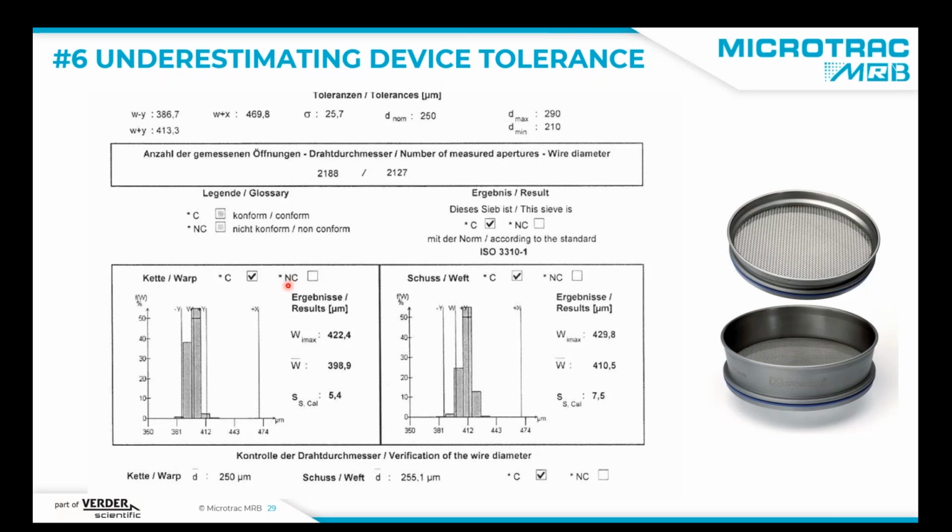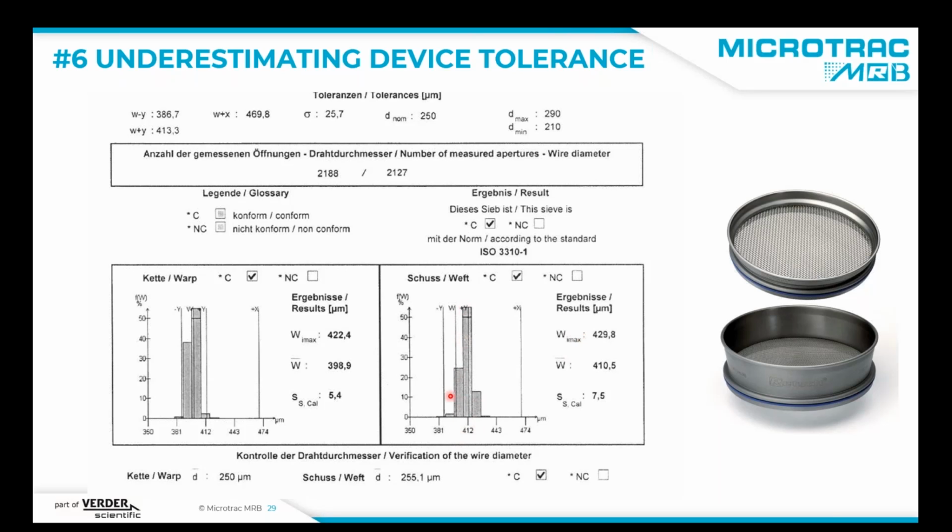For this 400 micrometer sieve, we have measured more than 2,000 openings in each direction. Every wire fabric has 2 directions, and they are measured separately. And you can see here we are very close to the nominal values. In the other direction, we are a bit larger, and the maximum aperture size that was found was here 422 and 429, almost 430.